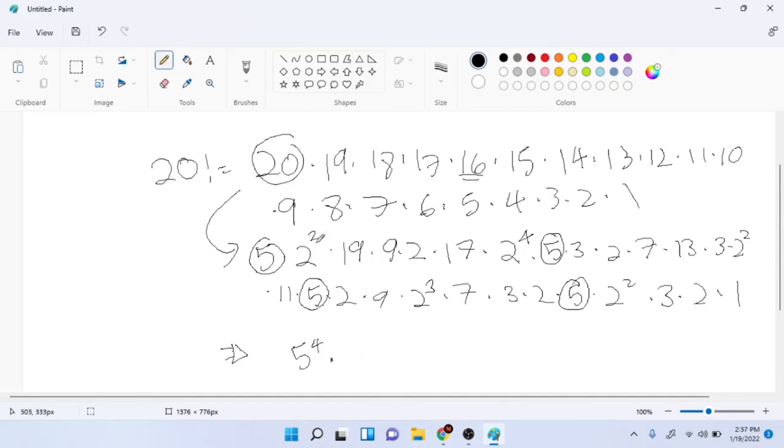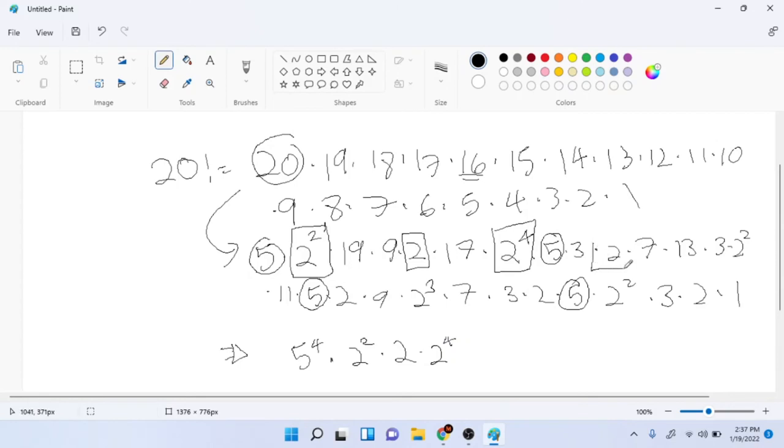How many powers of 2s do I have? Well, we have 2 to the 2, right, so 2 to the 2. And then we have 2 to 2 also. So 2 to the 2 times 2 is 2 to 3 times 2. Okay, I'll just write them all down because this is really hard to count in my head. So I have this one, 2 to 2, then I have this one, it's 2 times 2. I have this one, 2 to the 4th.